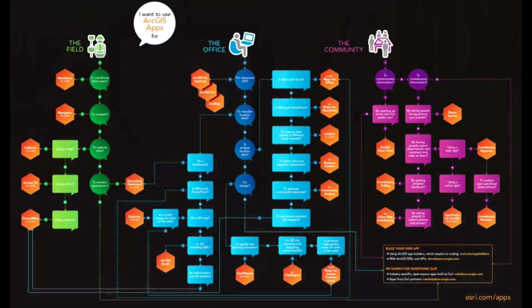And then we've also, this came out in Arc News last year, we had this poster called the Symphony of Apps. And this is a decision support tree that actually helps you decide which app to use. So you can answer or ask some questions, look at the answers, and it'll drive you to the right app.